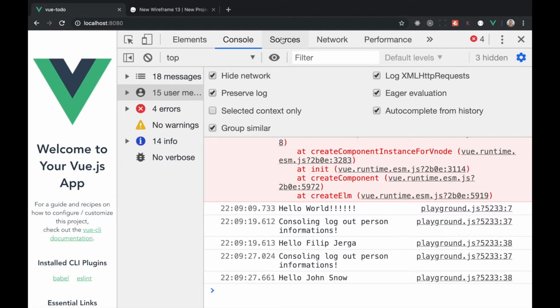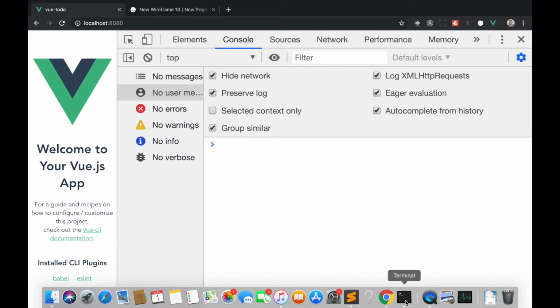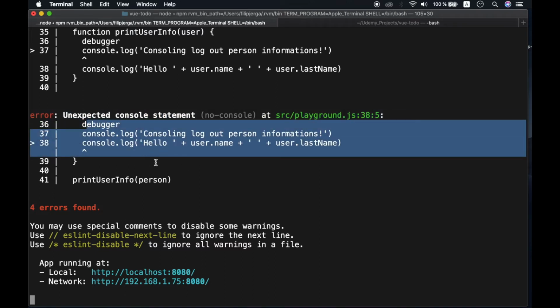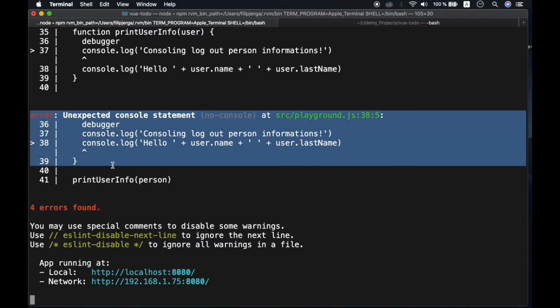All right, so we are almost finished with this lecture. Before we finish, I would like to get rid of the errors in our terminal. You can see here we have a couple of errors. These are actually warnings, and ESLint is complaining here. ESLint is just a set of rules that follow best practices and enforce you to follow them, and it's not best practice to write console logs and debuggers into your production code. But since we are not writing production code, we don't care, so we can ignore these warnings.